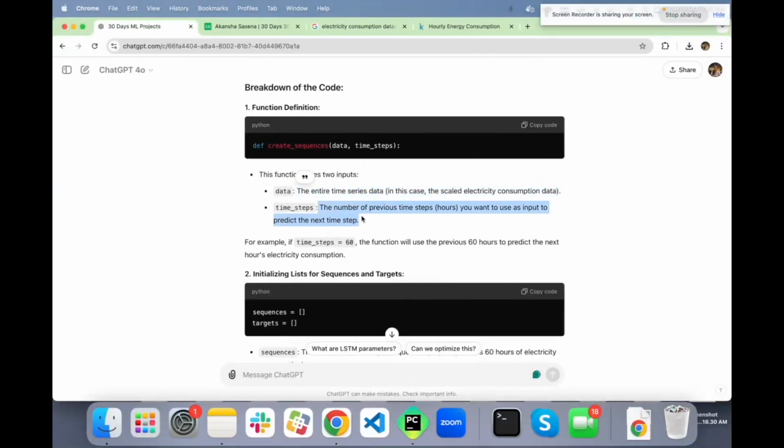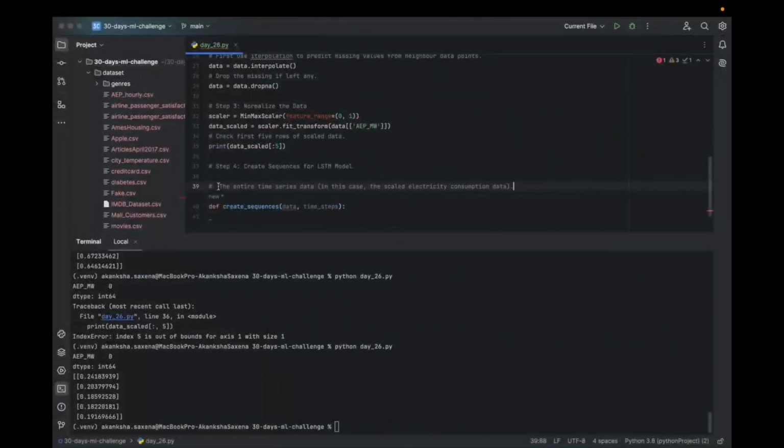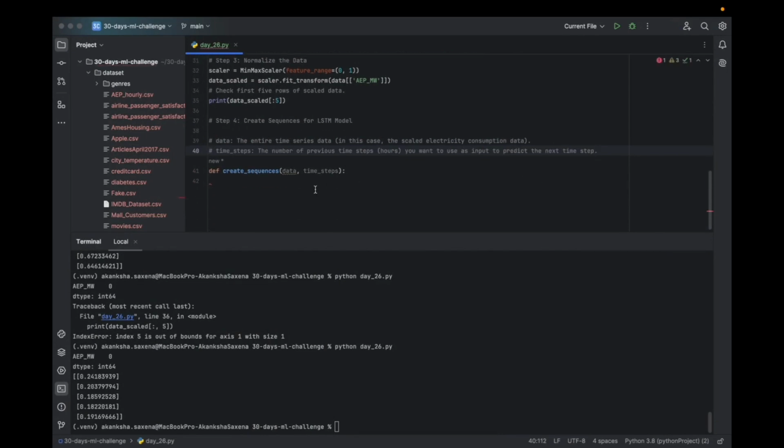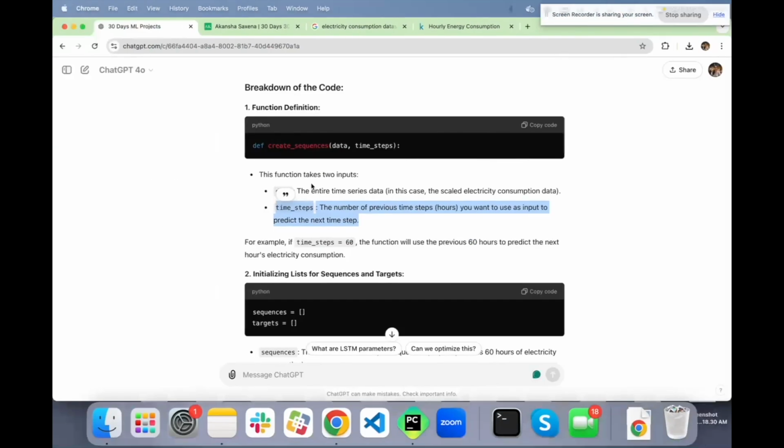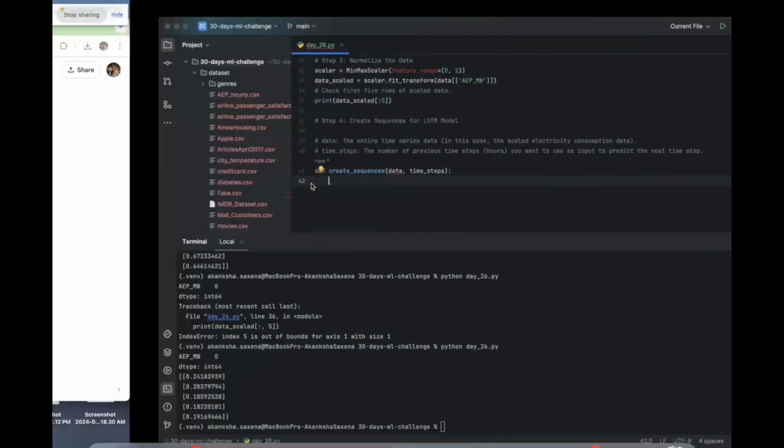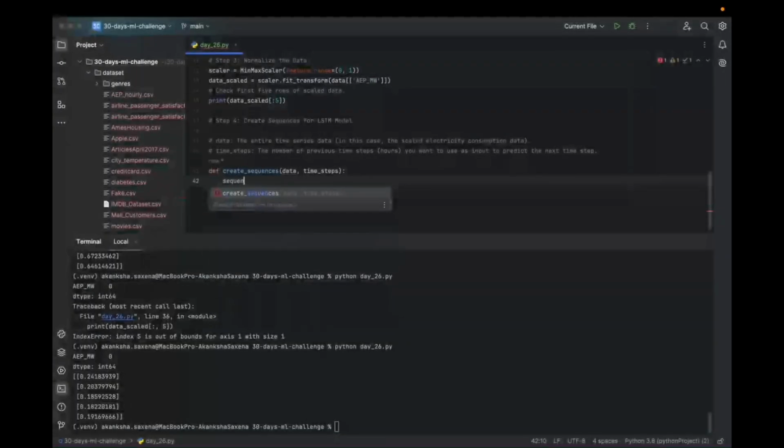Now we'll create two lists, sequences and target.